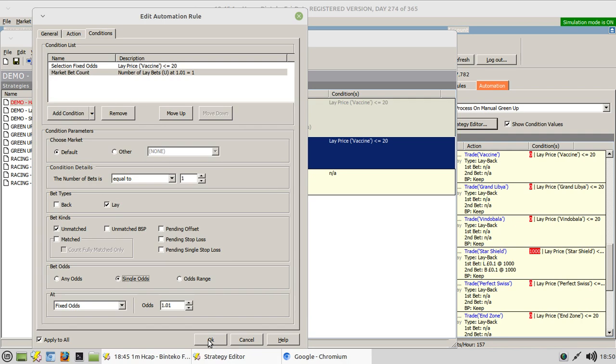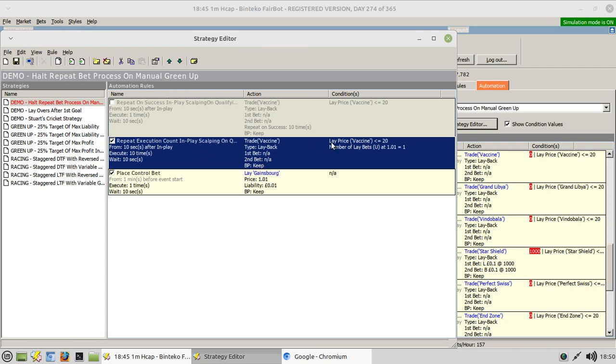Now what this means is that these rules here not only have to be below the 20% odds before a bet's placed, that lay also has to exist unmatched in the market. Now the reason I put it on the outsider is that there's only a very small chance of that lay bet being matched.